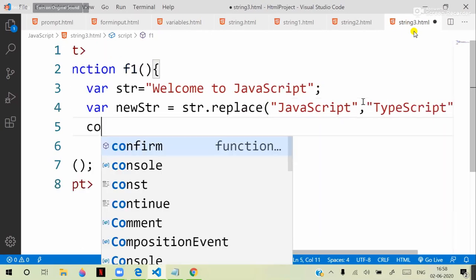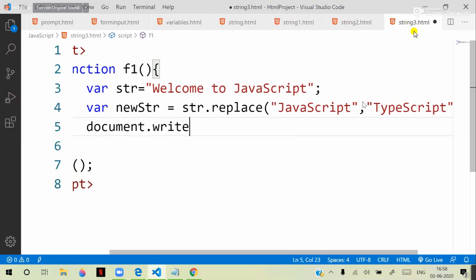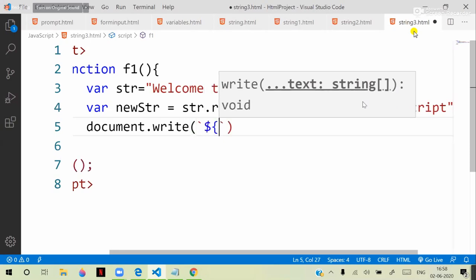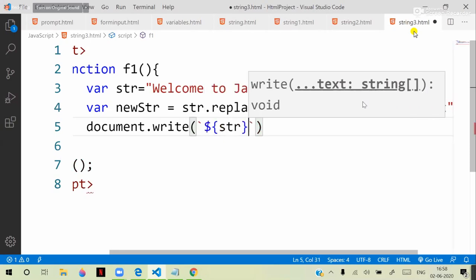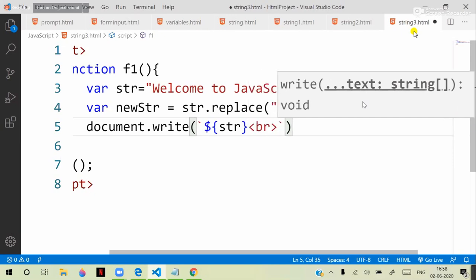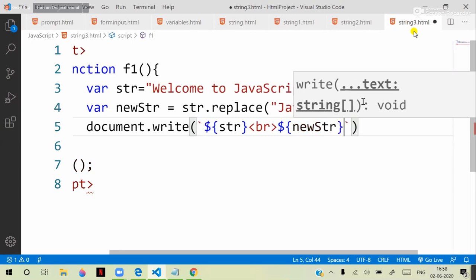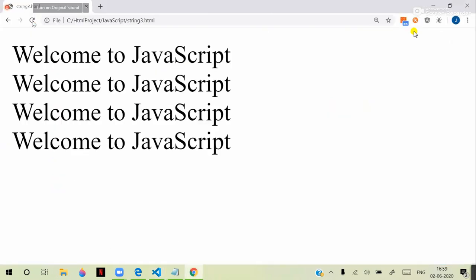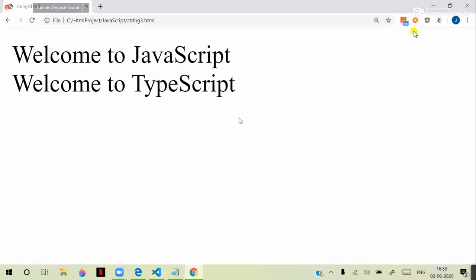Now we will print using document.write. We will print both of them: str, and in the next line newStr, the new string. The old string contains JavaScript and the new string contains TypeScript.